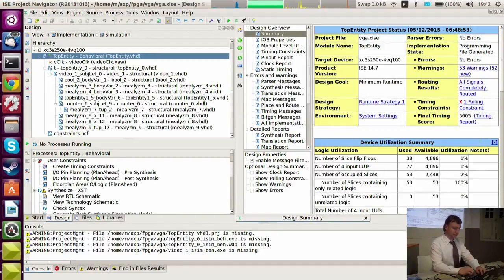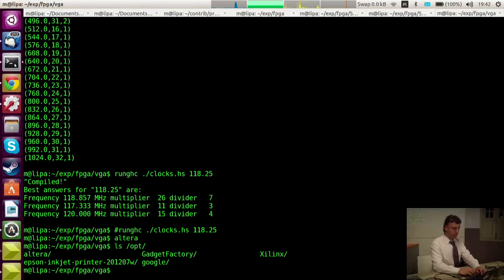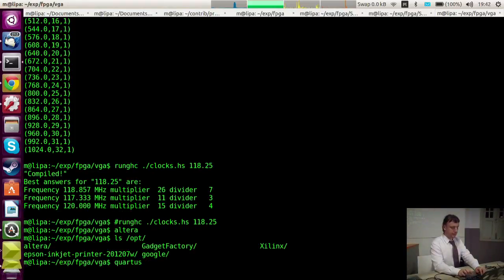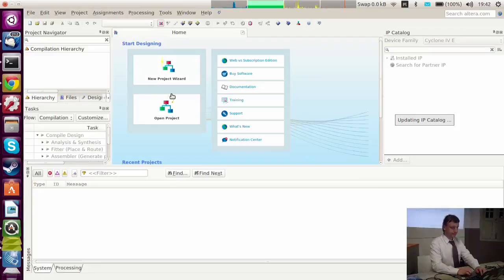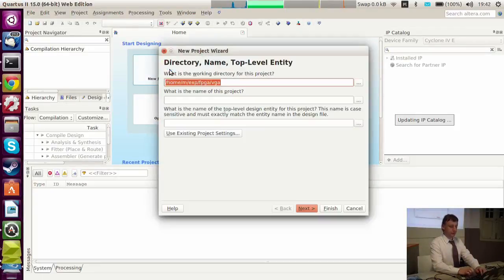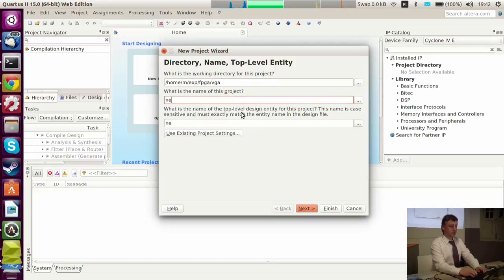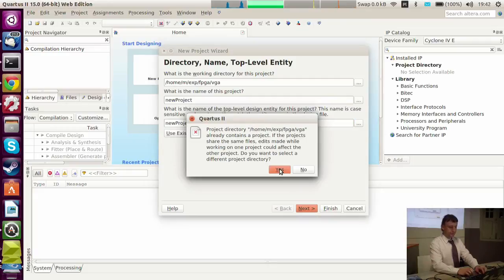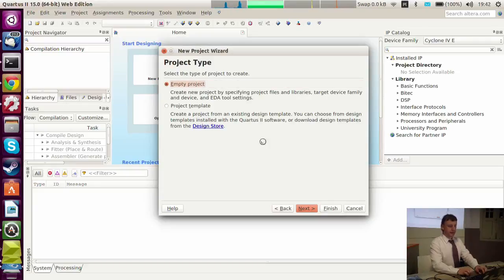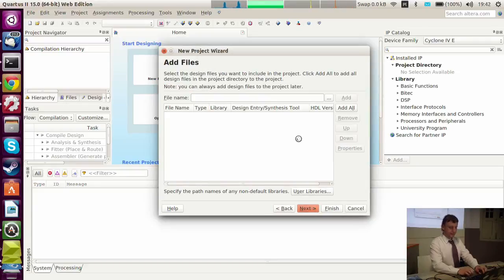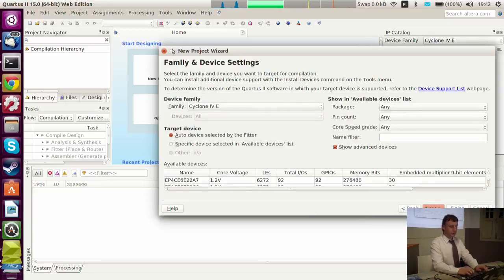Oh, this is the Xilinx version. So, okay, we have a new project. Okay, we can also start it with this wizard. So, new project. As I said, this is the important part. Now we create the directory. No. Now we create an empty project. And we don't add the files, we will add them later. Now is the most important part.